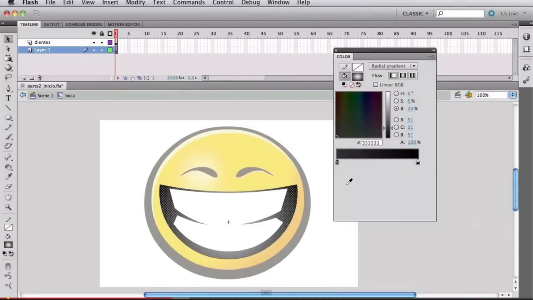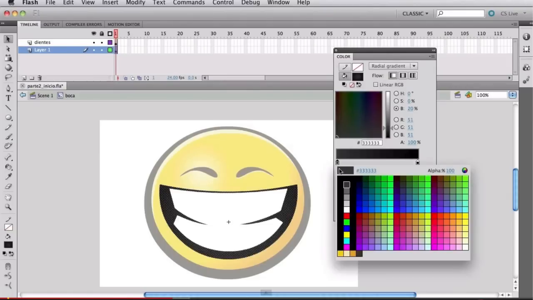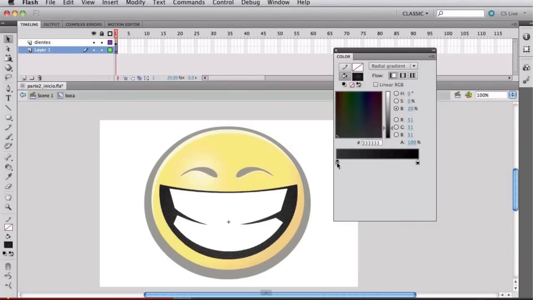Oh, okay, this is interesting. We're creating another gradient for the black shape part of the mouth, but this is an even smoother gradient, because, as you can see, it goes from a really dark gray to a black. So it's a really smooth transition. You can barely see it, and it's a linear gradient, which instead of being a circle, is like a line. It goes from left to right, and at least I think it's a, oh no, I'm sorry. Excuse me about that. It is a radial gradient. I don't know what I was looking at.